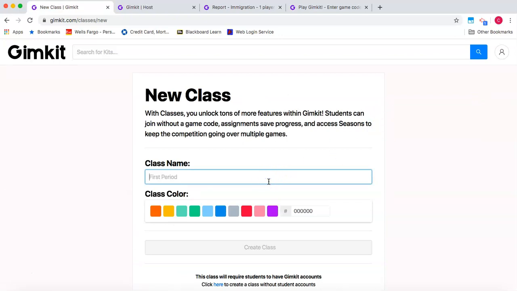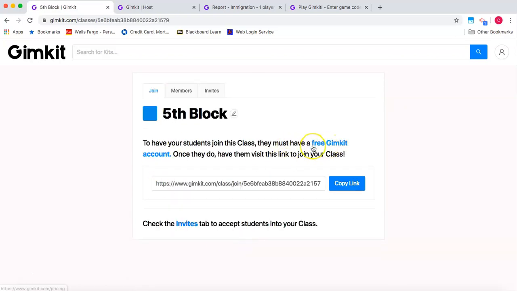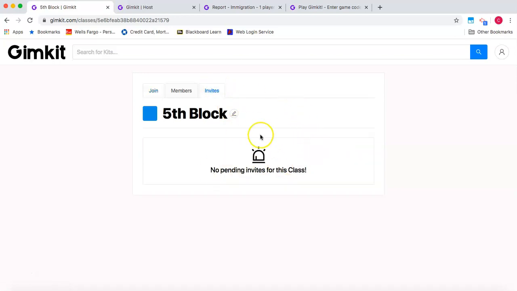We're going to call it fifth block. There's no fifth block at my school, but we're going to call it fifth block. You choose a color, you create it. Students need to create a free Gimkit account. At my school, students created it using their school-provided Gmails. Made it a lot easier. Students have to remember one less password, and you just give them this link. Invites will pop up here, and you can see the members here.